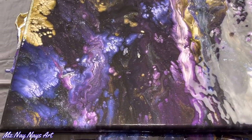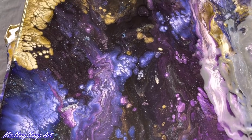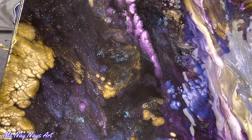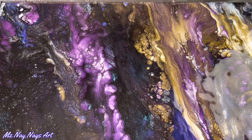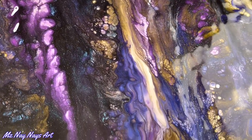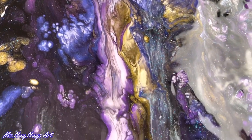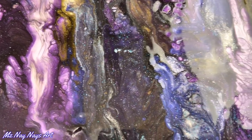Okay, well, here it is, the close-up. Look at how pretty that is. The blues, the violet, the gold, the holographic glitter. You can see all the glitter sparkling in that black background and throughout the colors. See, this Deco Art Enchanted and holographic paint is so cool. I love it. It is so pretty.